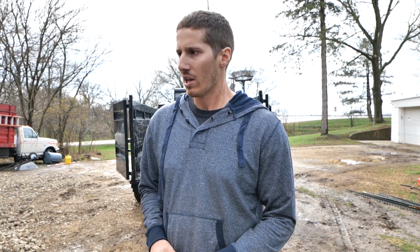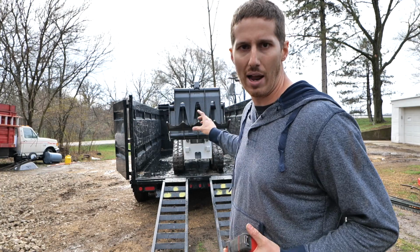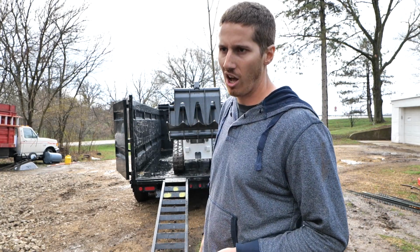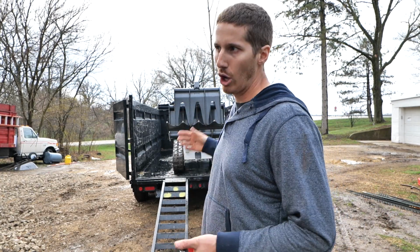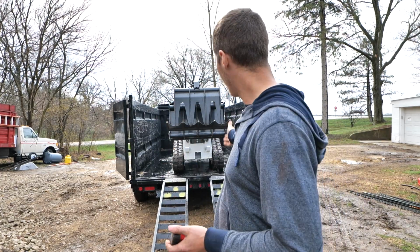So this trailer is 82.5 inches of inside space. That's pretty exact. I don't remember what the specs are on the Bobcat, but obviously it's contained within that. Now, if you have a load in this and you want to turn around, remember that you're turning that thing around at the tail end. And I have done that because I was loading and I wanted to get back out and I was too scared to back up off these ramps.